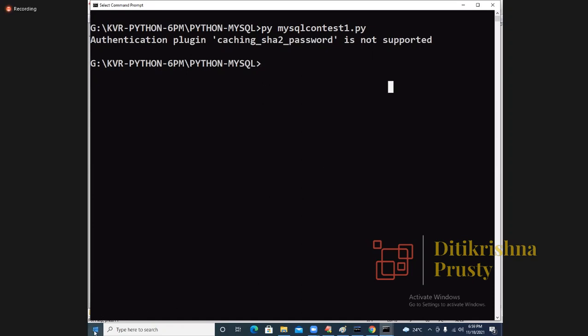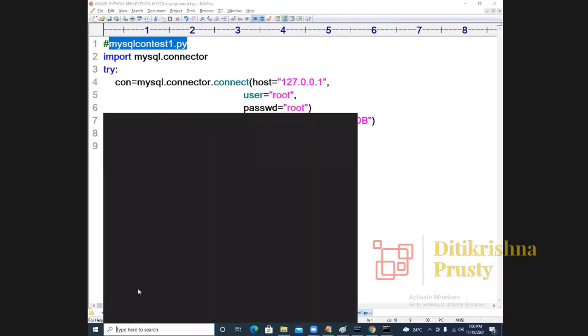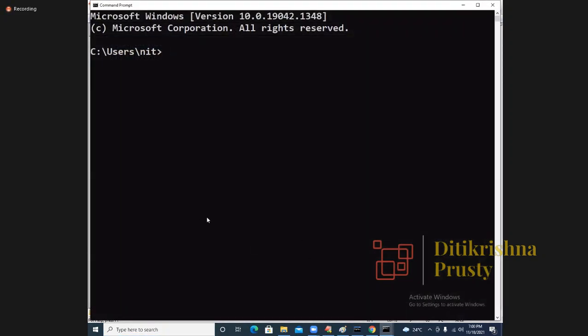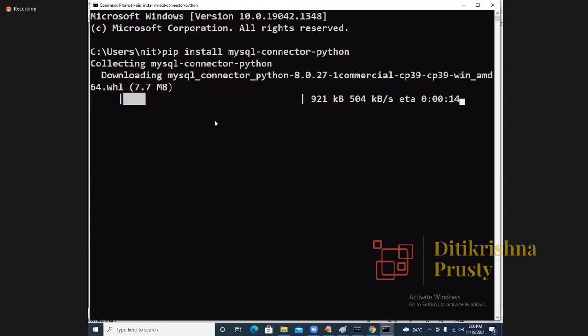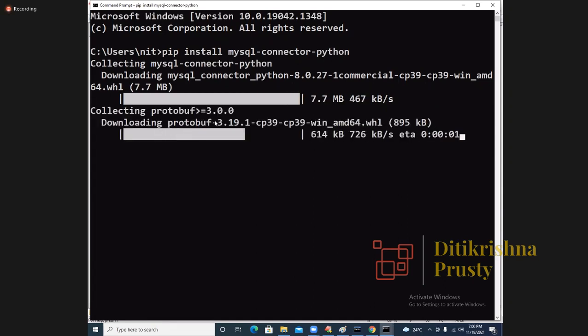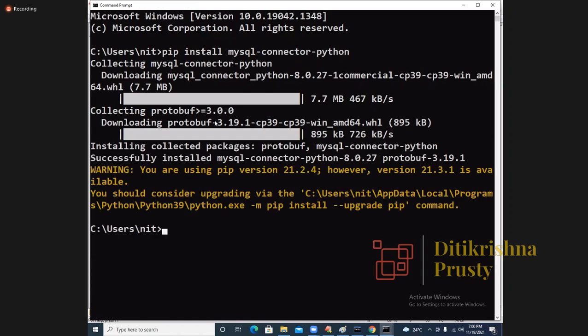So already we reconfigured. Pip install, same, it is not a problem. What is this one? We'll try for this. Pip install mysql-connector-python. You check it in your systems, please. I hope it will be done. I think so. Please check it in your systems once with the same code. I hope you will be getting that.